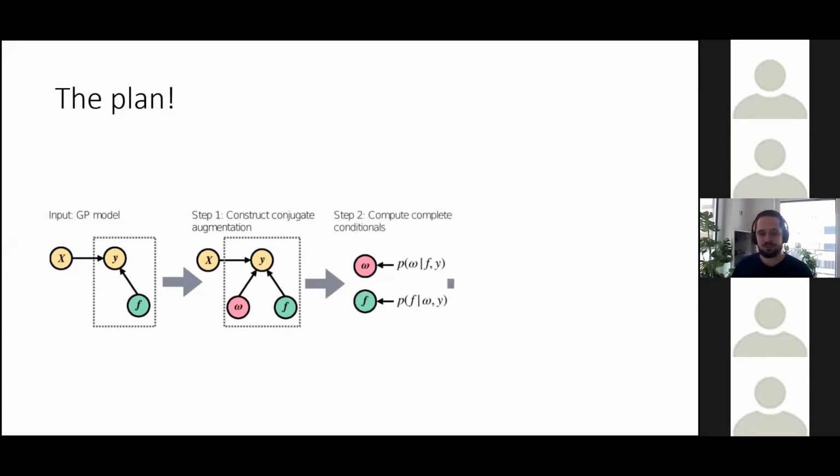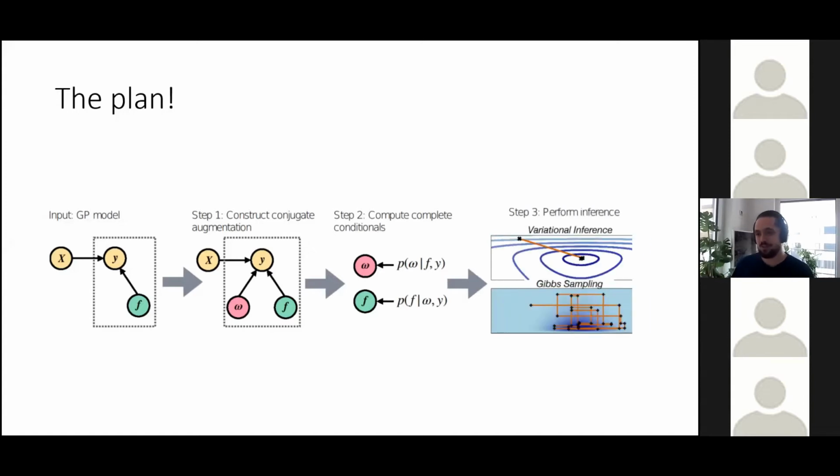Well, if you do this, and I'm going to show it's possible, of course, you automatically get full conditionals in analytic forms. And of course, it's something you want, because then you can have some very efficient inference algorithms like Gibbs sampling. That's the most obvious one, but also variational inference with coordinate ascent updates. So you can converge in a few steps this way.